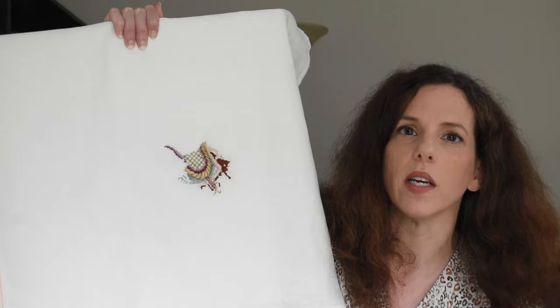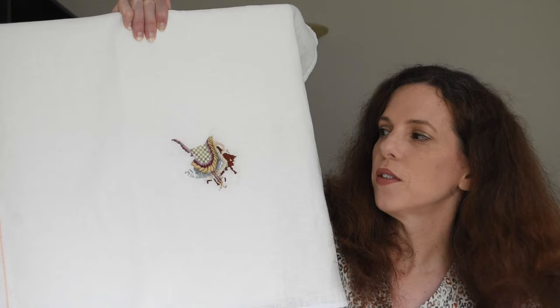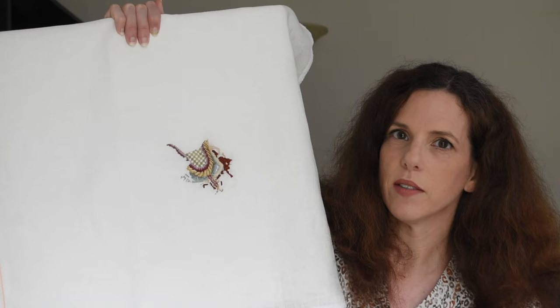I did get this pattern off Patterns Online. There is a symbol error in the edge of the saddle cloth — it's written as 3031, but it should be 898, a very dark brown, clearly surrounded by 739 and ecru. I looked at all the old pictures and it just didn't make sense. I figured out that 738 didn't have its symbol anywhere it should have been. Just a heads up if you go down the path with this pattern.